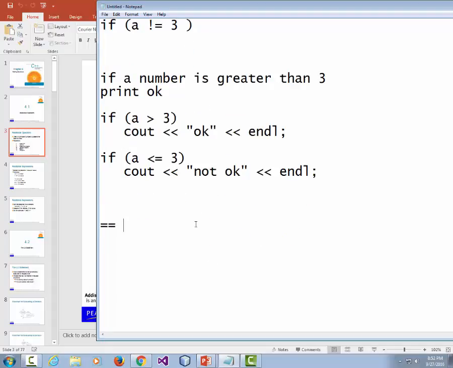So the opposite of equal is not equal. The opposite of less than is greater than or equal to. The opposite of greater than is less than or equal to. You know, and we could get silly and say, what's the opposite of not equal? That's really enough, right?